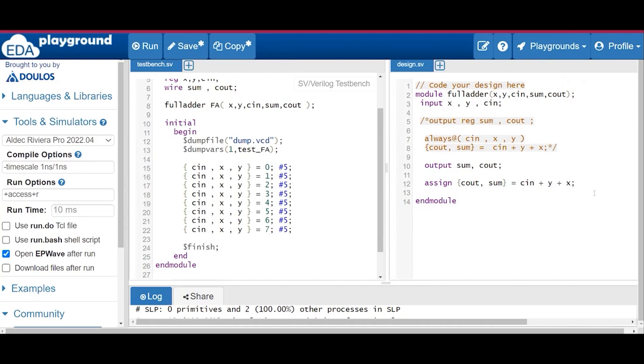Ma'am, when we use the procedural block, we are using cout and sum as registers. So when we synthesize this code, it will generate a reg in our RTL design. But as we are using assign in data flow modeling, it will not generate any type of register.